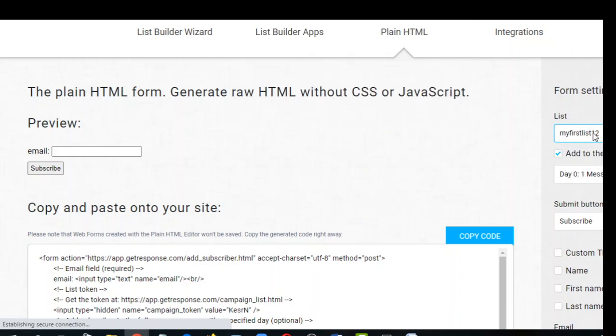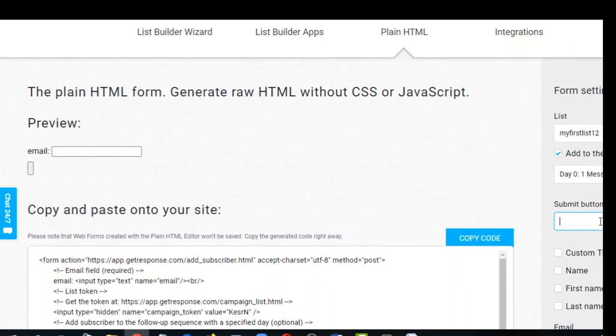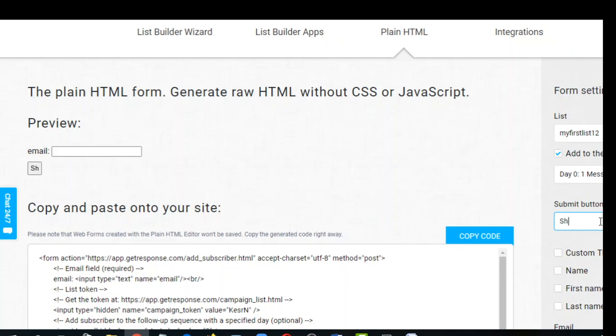You can see this list that we created before. So they'll be added to this list, and it will be starting from day 0. Do you understand? So you can see it adds to the cycle on this day. So this button, I can put this button and change the name to whatever I want. Okay. So what I can call it: show me video or something.